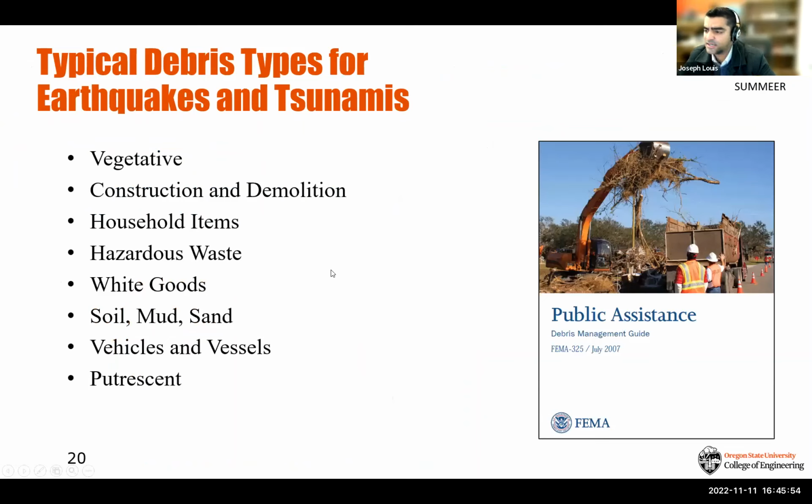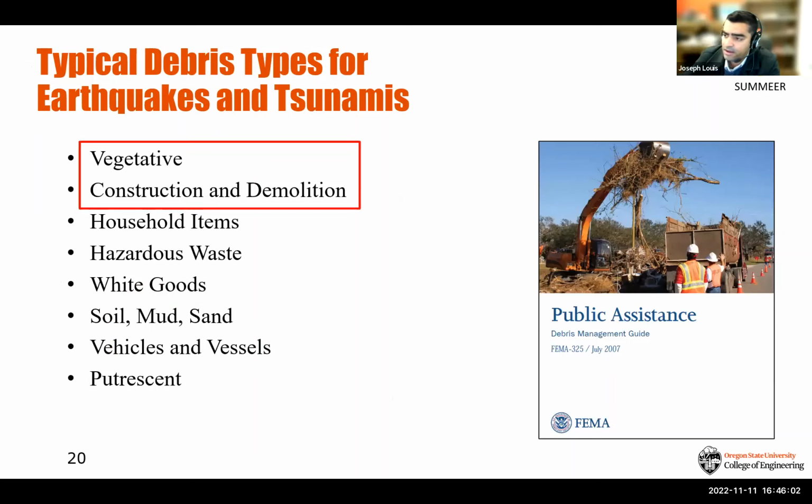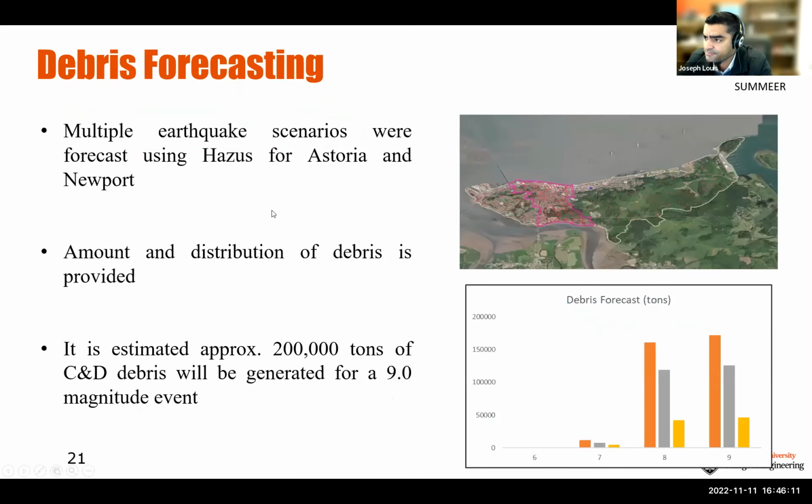So what we did was we looked at FEMA's guide for how you can dispose of vegetative and construction and demolition debris, and saw what steps are available, what steps are needed to go through these two types of debris, right? So the first step was to forecast the amounts of debris that were generated, and we did this for two coastal towns in Oregon called Astoria and Newport.